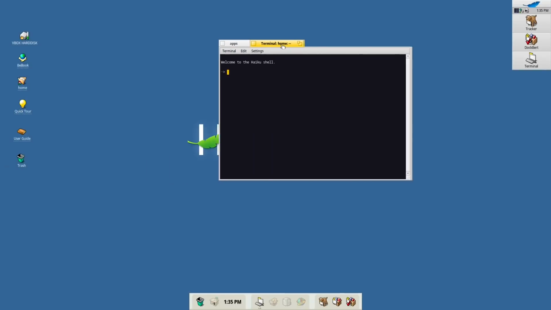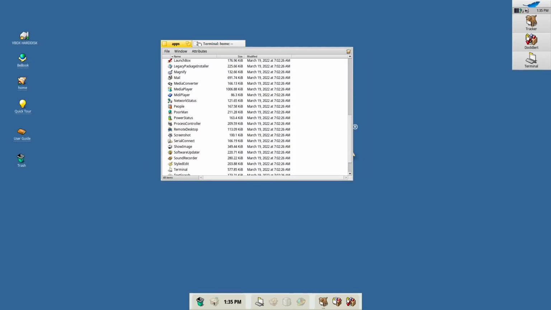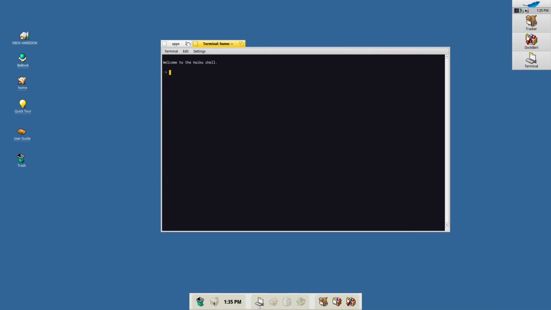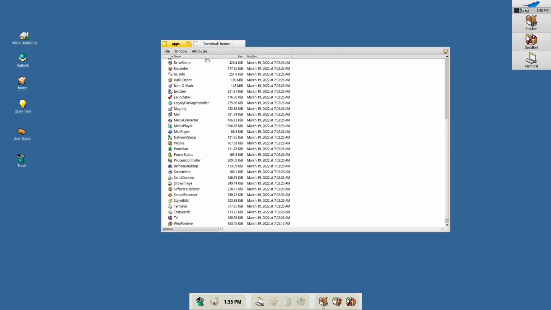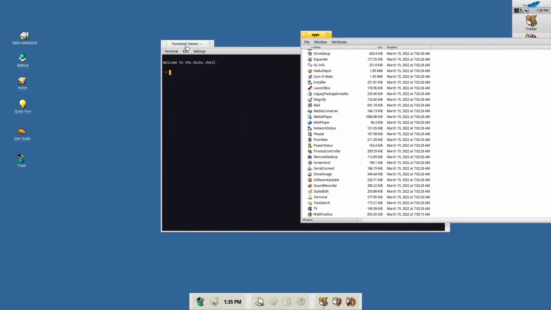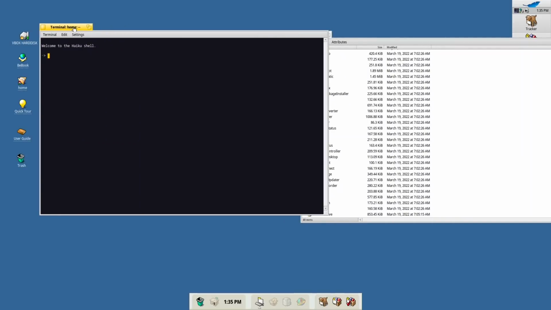What it actually does is it creates a tabbed interface. It can be any app at all. I quite like the fact that it does that, and of course you can resize them together. That's brilliant. If I wanted to separate them, again, I just hold down the Windows key and move them apart.